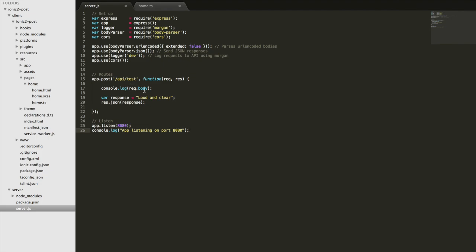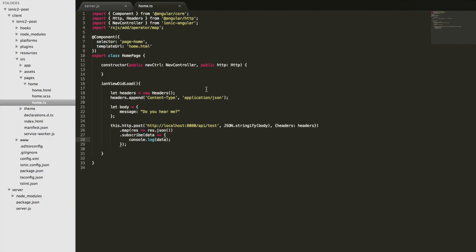Since we are relying on observables, and this is something I touched on in the observable video, observables are lazy, which means that they won't execute until they are subscribed to. And now this isn't a problem with, say, the GET request, because if you're making a GET request, chances are you want to get some data. So of course you're going to subscribe to the observable to get that data.